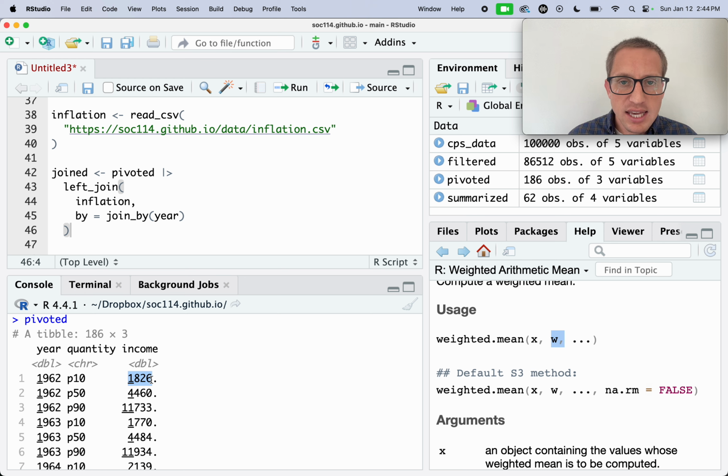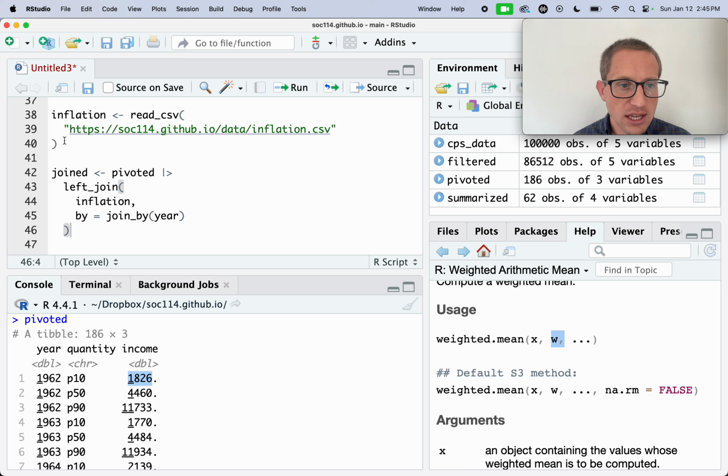But now you might say, is $1 in 1962 worth the same amount as $1 in, say, 2023? It probably is not. In fact, inflation has happened across these decades, so that $1 in 1962 and $1 in 2023 are not really comparable anymore. We're going to learn here how to carry out an inflation adjustment.